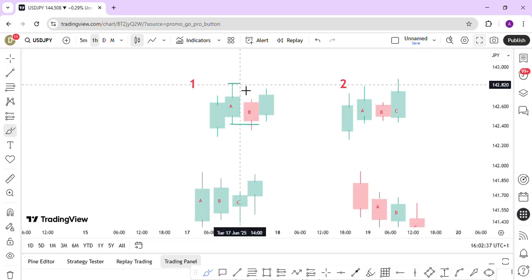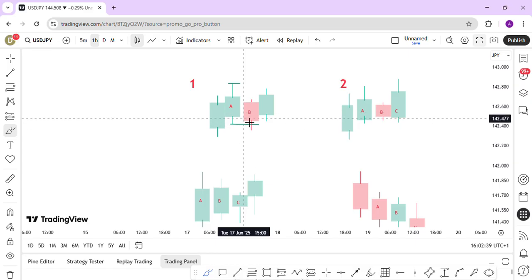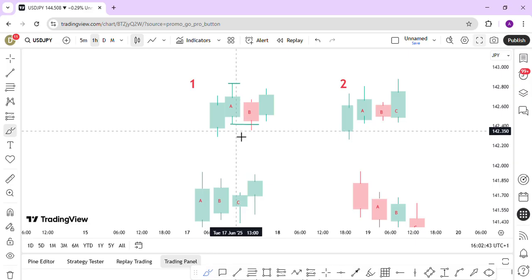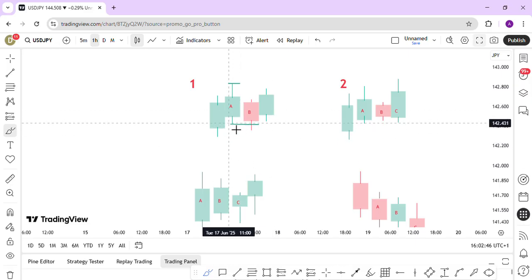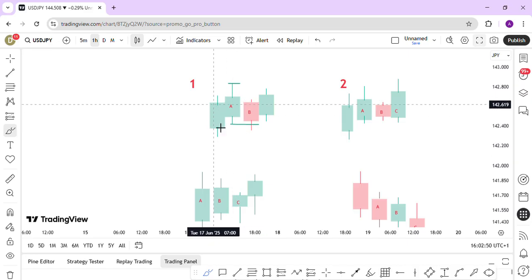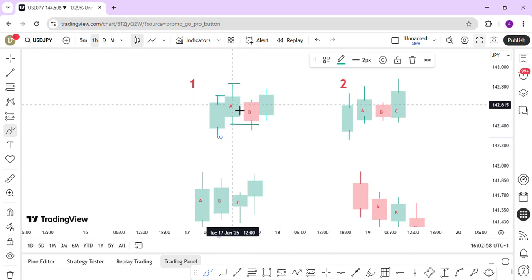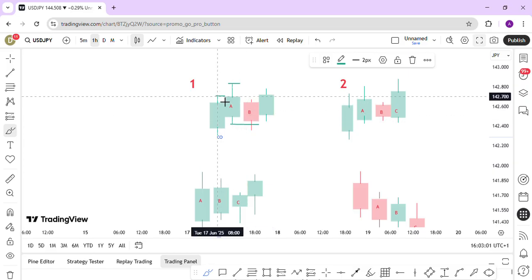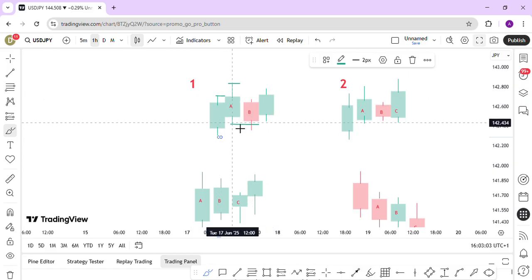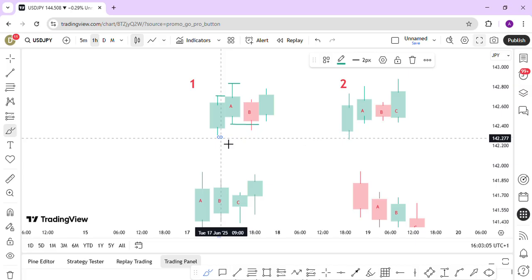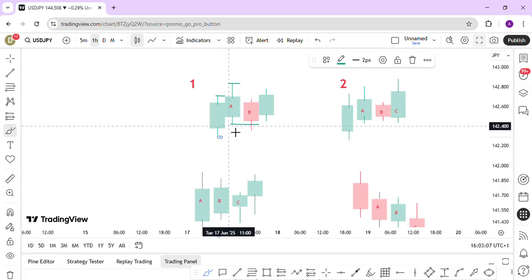This high is protected, this low is protected. This example is for a bullish scenario. So if the market is going up, you will need to look at the next candle. First of all, we were able to take out this candle, then we were unable to come below here. Now, the next candle open, which is A, takes out this first candle, but is unable to take out the low of this first candle.